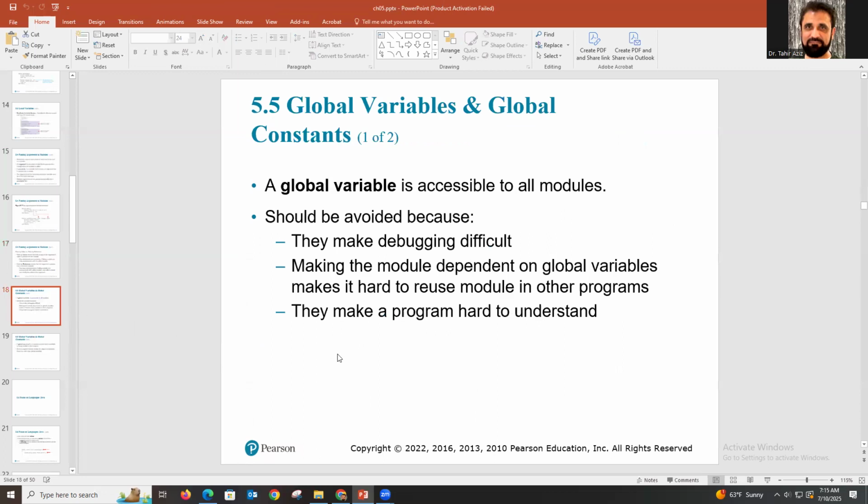Now, global variables, something I really, really dislike. Global variables are declared outside of any module, outside of any function, and they are out there. Any function can access them and modify them, and then you wouldn't know which function did it and how it was done. So it's something we should not be doing. We did it in legacy programming languages. We should not be using global variables.